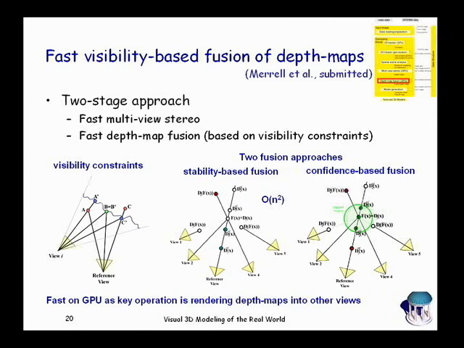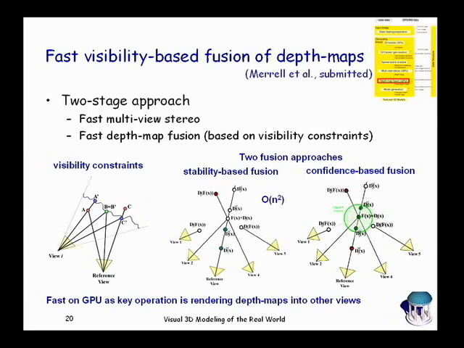Visibility constraints are explained over here. We have a reference view for which we try to compute this accurate depth map, and a number of other views that also have a depth map associated with them. We have hypothesized from the reference view the depths A, B, and C here. Then from view I, we see if the measurements from view I are consistent or not. Clearly, points B and B prime are consistent in terms of measurement. There's a problem with A and A prime, because from this view we are able to see A prime. Somehow that's in conflict with having a point A here, which should have seen A instead of A prime as a surface.